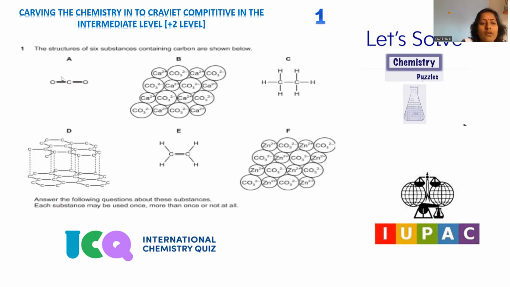If you observe carbon dioxide, you can find the carbon-oxygen double bond over here, so it is unsaturated. Calcium carbonate also contains double bonds. And compound C is purely made up of carbon-hydrogen and carbon-carbon single bonds, so it is the simplest example of a hydrocarbon with saturated covalent bonds. Option C will be the right answer.